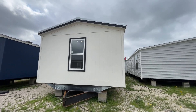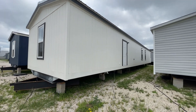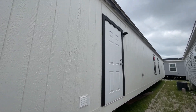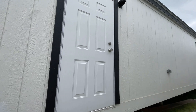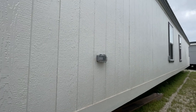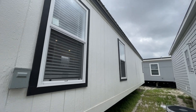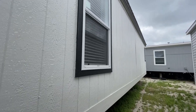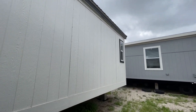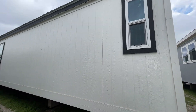This one is actually a single wide and it is super cool. I love the modern farmhouse look it has going on. This is the Louisiana — it's a three bedroom, two bath. It sits inside approximately 1,153 square feet with a footprint of 76 feet by 15. The siding is kind of like a hardy board siding. It's got white and black trim around the windows, and as you move around to the back of the home it's got a couple windows on the back side and a back egress door as well. Overall, a super nice home.